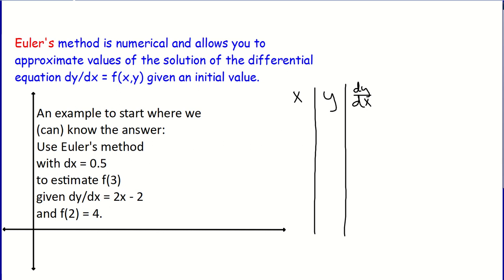In this case, I could write dy/dx and tell myself that equals 2x minus 2. Then I would be following along that slope for 0.5 units of change in x. If I take dy/dx and multiply it by that 0.5 dx, that's going to give me a change in y.